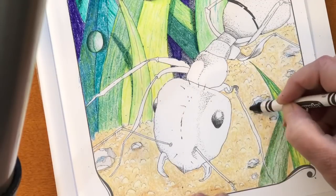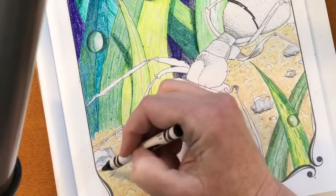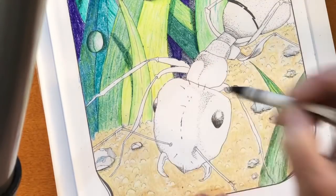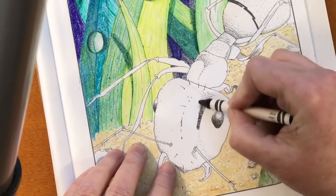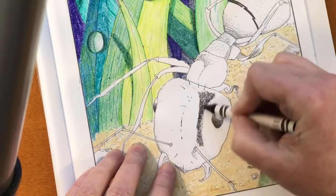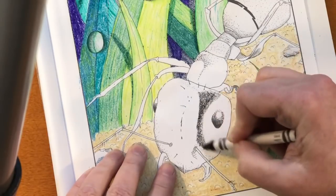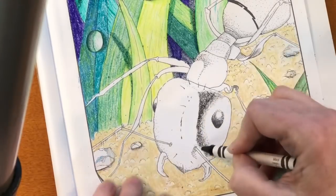And then I decided to add a few little shadows underneath the rocks, and I wasn't really being that particular because at this point I just wanted to get it finished. It took longer than I thought. So I know there's many different types of ants, but I figured I was just going to make this guy a good old little black sugar ant.